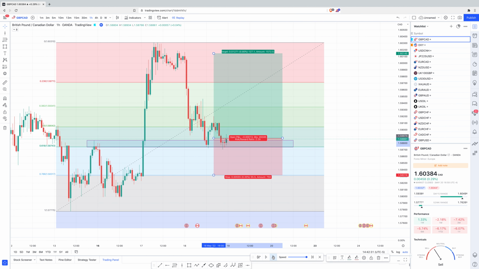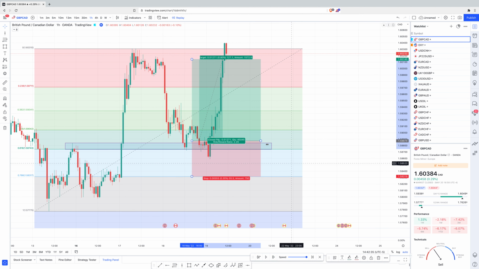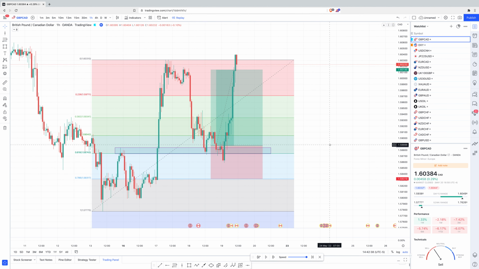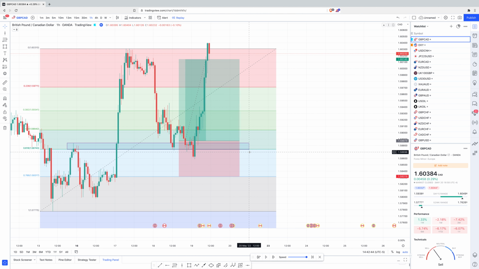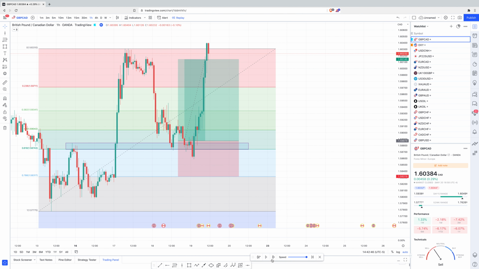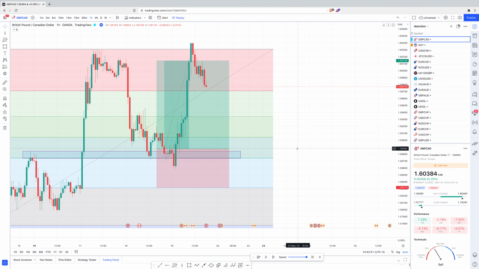Now, as you can see, we have price consolidating a little bit and then bam, smashes all the way to our take profit. We have a nice win. So let's say we took this one instead of the buy limit. We have a nice 2.29 risk to reward trade. Solid win. So now what are we waiting for? Waiting for another retest of another clear zone.